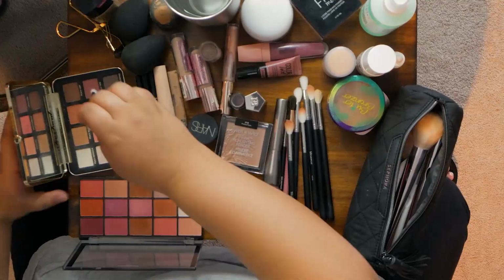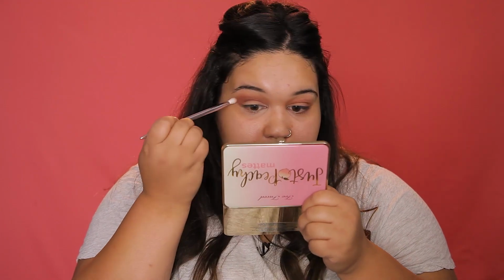It's kind of a plumish reddish brown, but I feel like it's good if you want to do like a pink look or a brown look. And I'm just gonna take this above the crease and just kind of darken up the whole look. Bring it in to the orbital bone, bring it out, even kind of matching it, just meshing everything together with it. And don't worry if it's not perfect. You're gonna go back over with a clean brush and clean everything up and blend everything together after we're done putting the shimmer on.